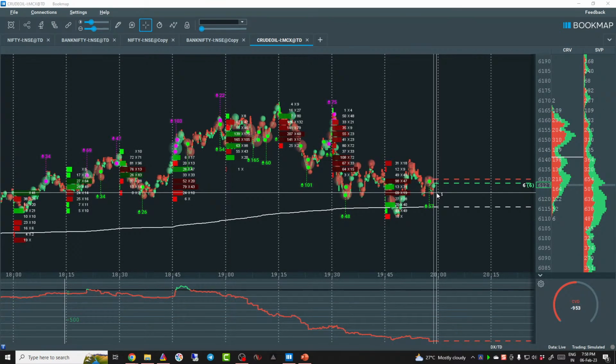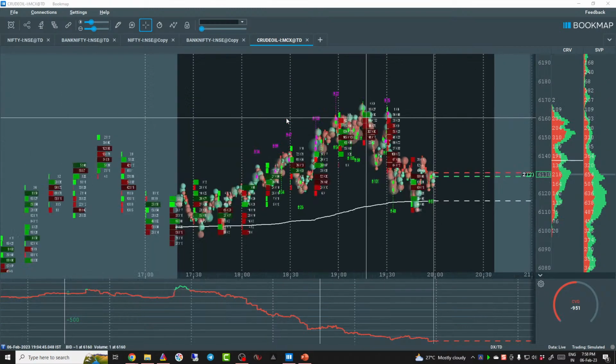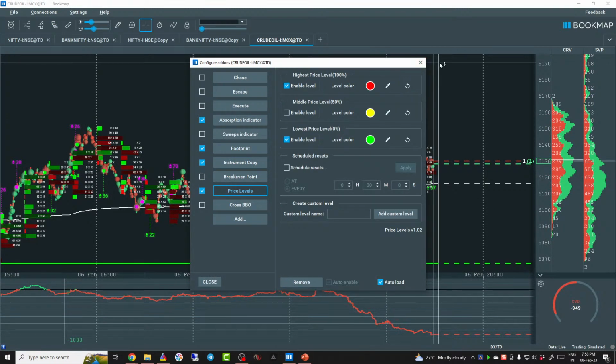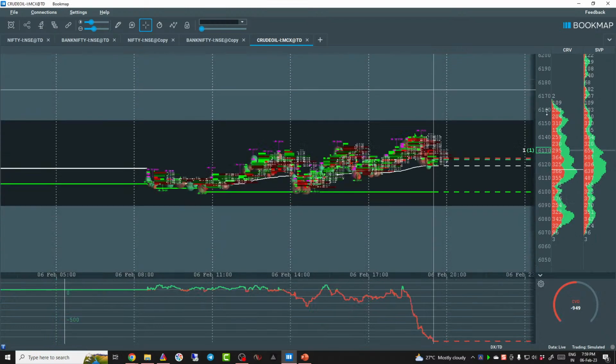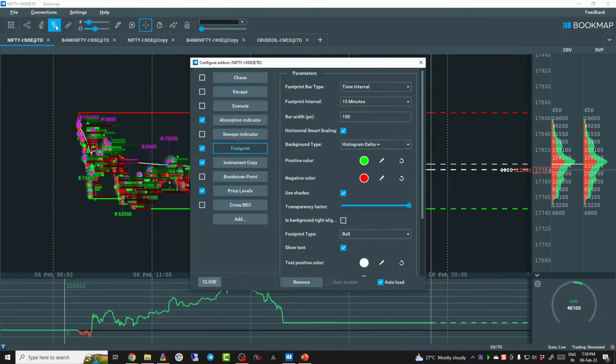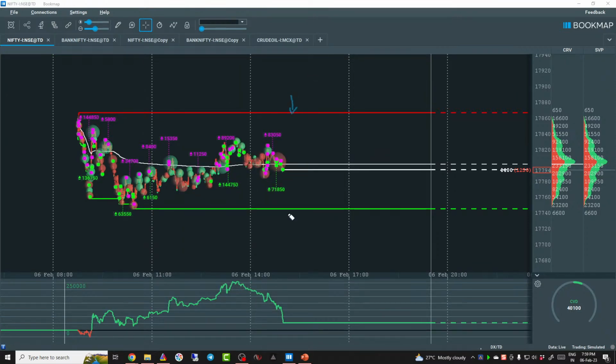Yes, so day high, day low and VWAP are the key areas, right? Yes. Obviously, for an intraday trader, you can see in the live market itself, when the market approached VWAP, there was a pullback. So VWAP plays a very critical role for any intraday trader, and of course, day high and day low. There is one more wonderful tool offered by Bookmap, which is called price high and low. By default, it will help you identify the high and low of the day. For example, in this case, this was the low. Here is where I have drawn that. Just a moment. Yeah, so this is the day high, this is the day low.